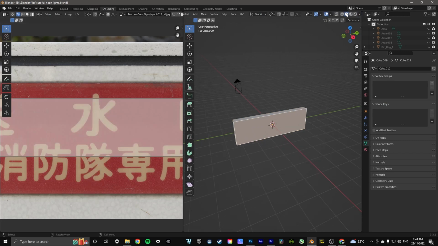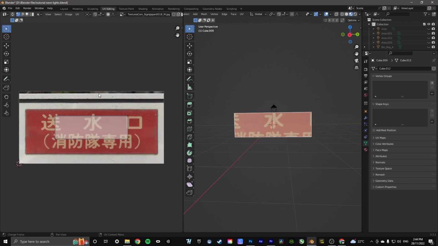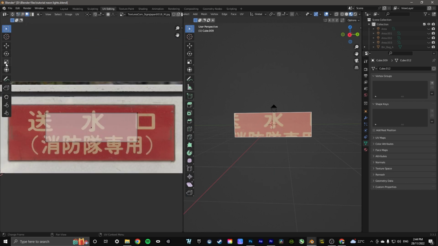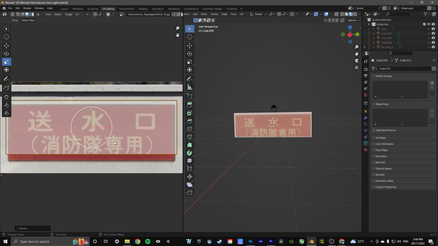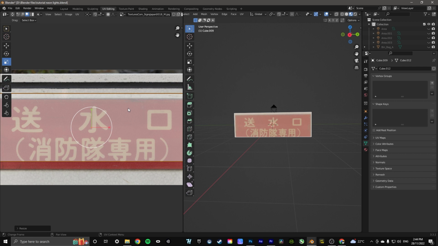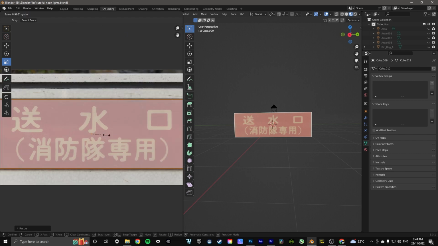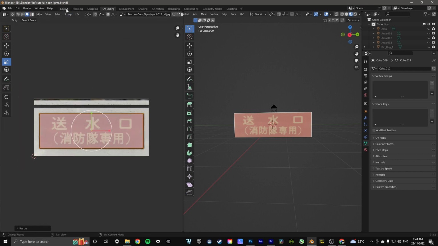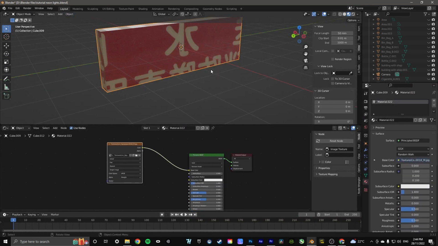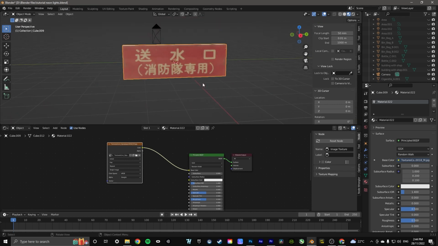Click this face, and then click whatever face you want to be your sign. And pretty much you just scale it to how you please. Beautiful. There you go. Alright, once you got the scale, it's this side, number one.